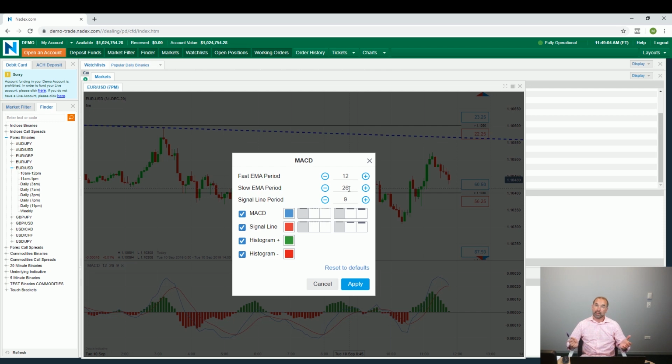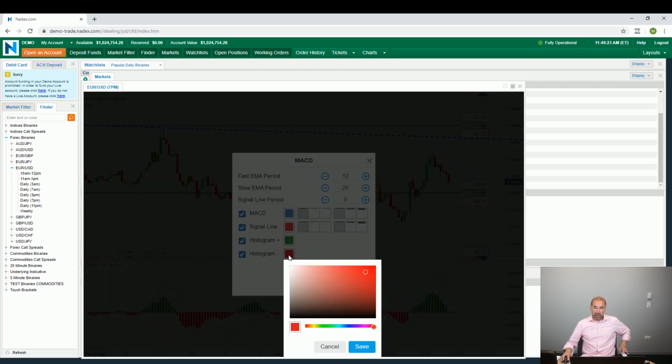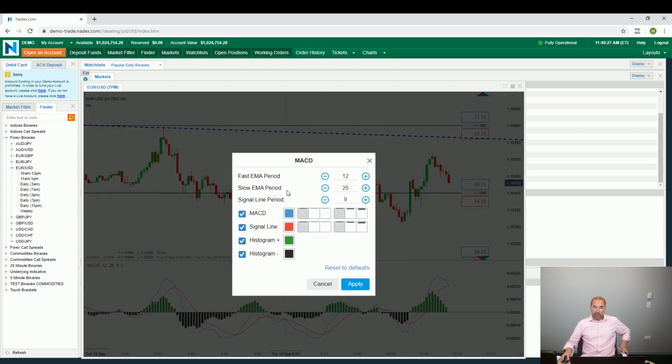More weight in the calculation is given to the more recent candles because it's exponential, right? And that's the exponential moving average. You can also do a simple moving average, which is basically just a simple average of all of the candles: open, high, low, close. You can change the colors of your histogram, right? So if I wanted that to be a different color, same thing as when we did the chart types.